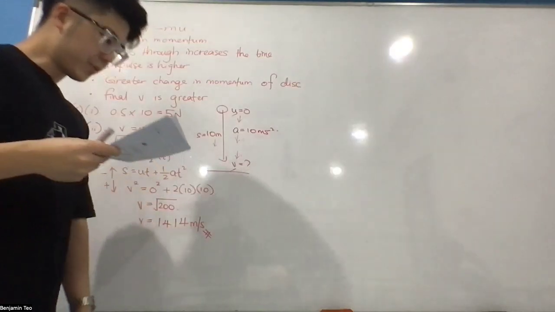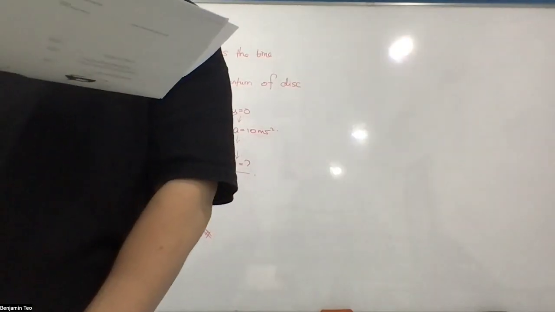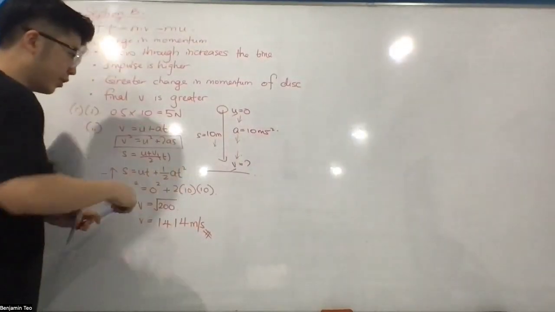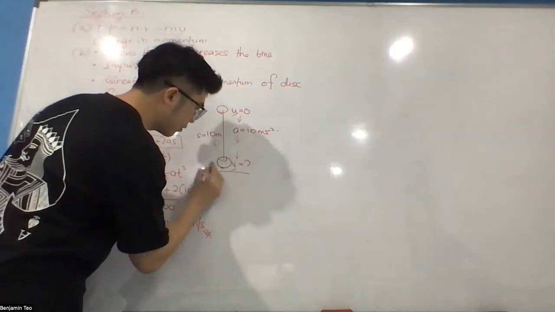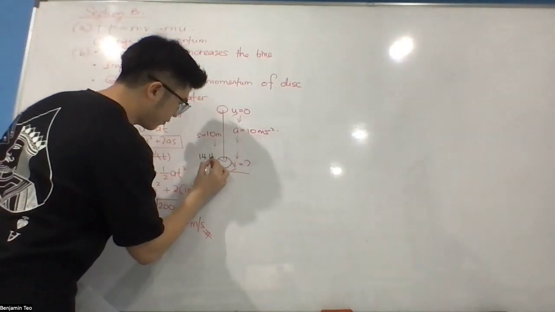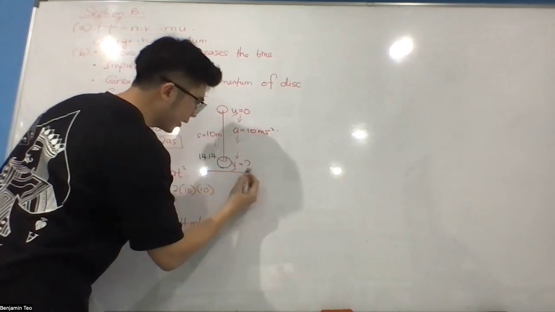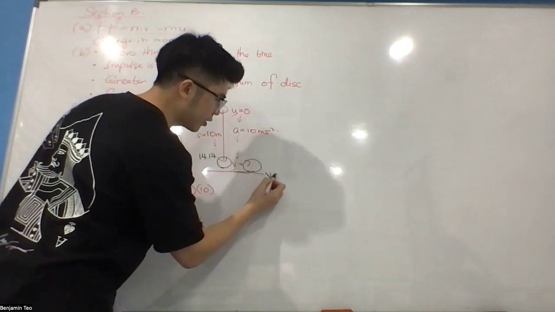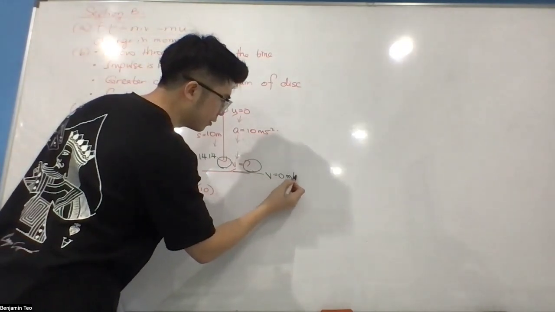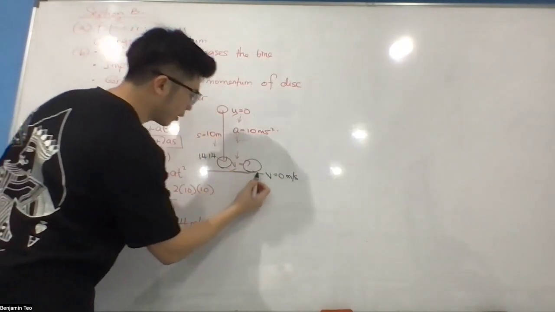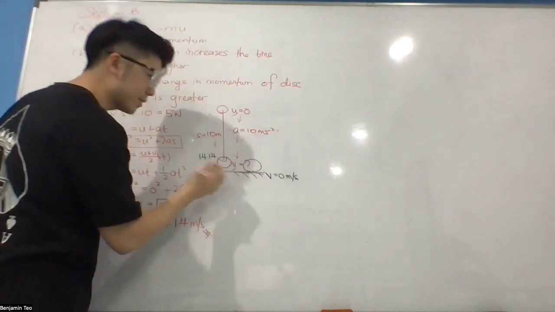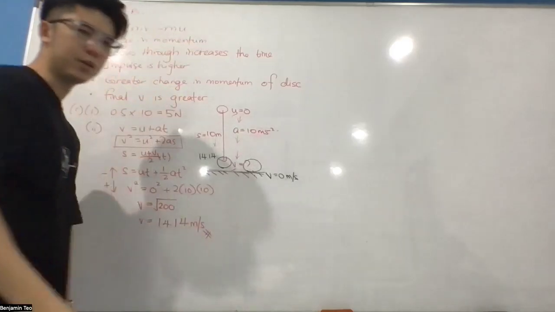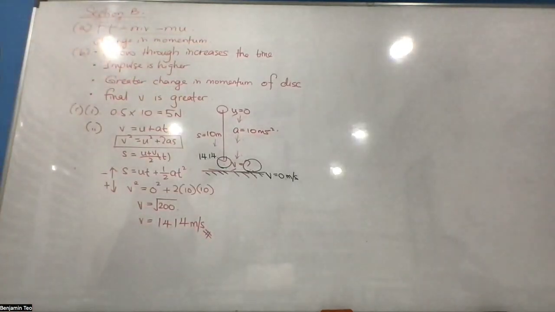Okay, number 3, the impulsive force act on the metal ball if the time of impact is 0.5. Now, here velocity before touch ground is 14.14. Then what happens when it hit the ground? When it hit the ground, the velocity changes immediately, it drops to 0. Because the ground cannot be pressed, it's rigid surface. The moment you hit immediately, your speed will drop to 0, comes to rest.